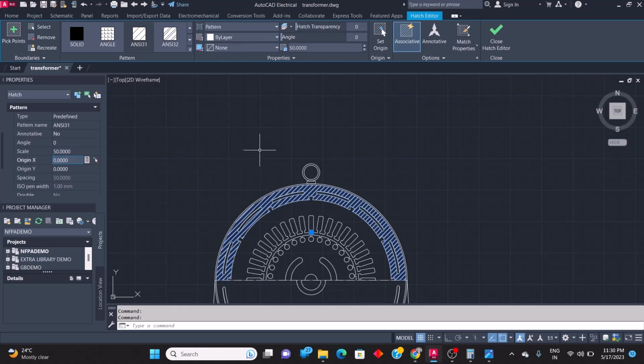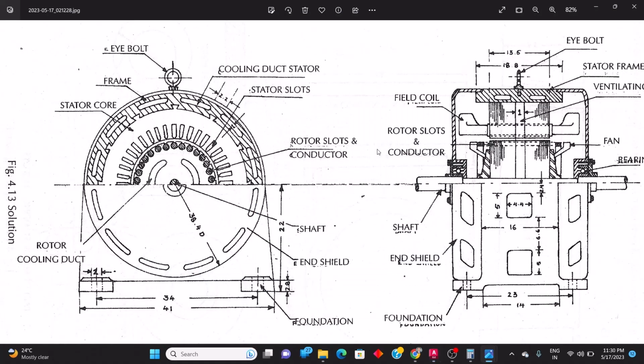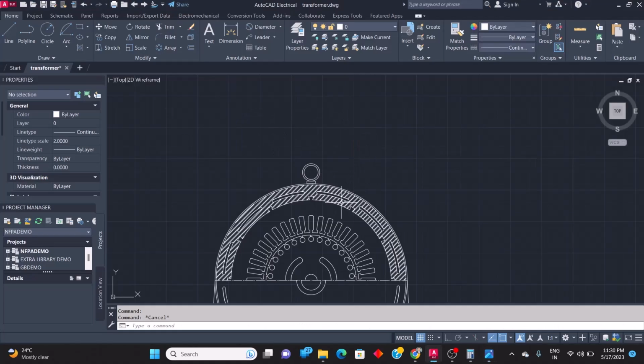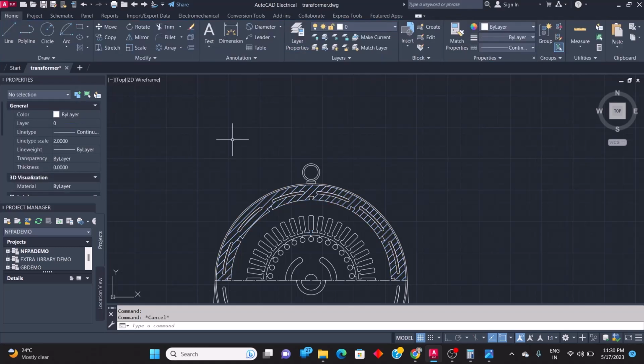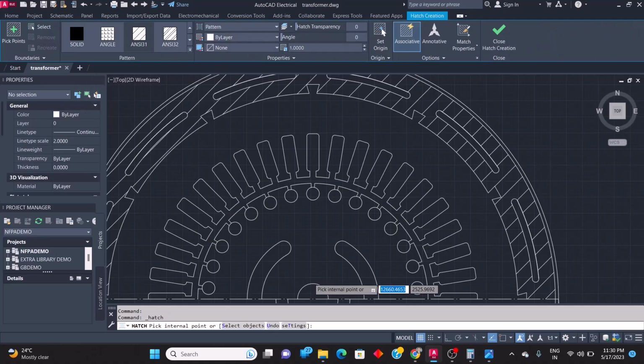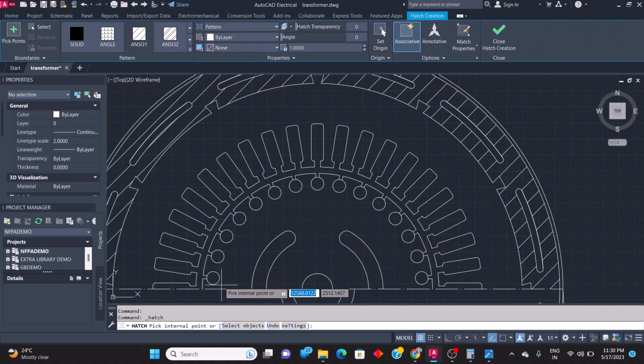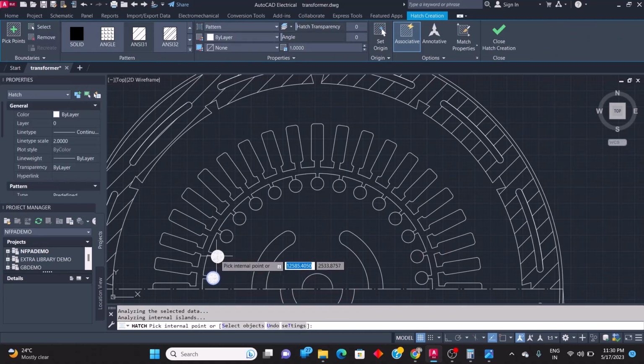This is sufficient for hatching. If we do maximum also it is okay. This was 50, since 80 I'll do. Okay, this is okay. Next again hatching for the circles. Okay, 1, 2, 3, 4.